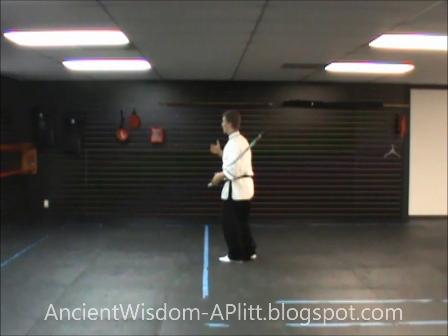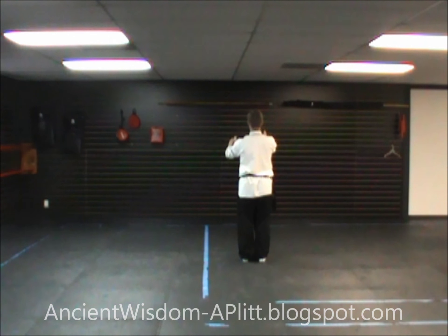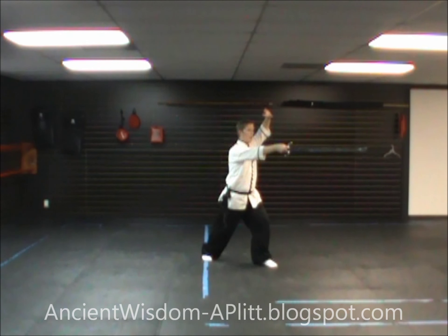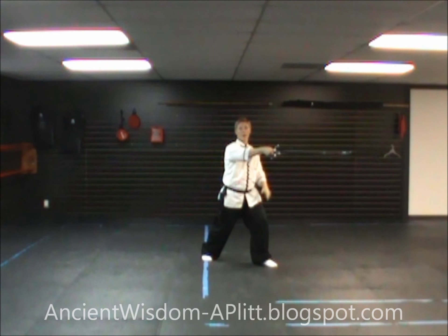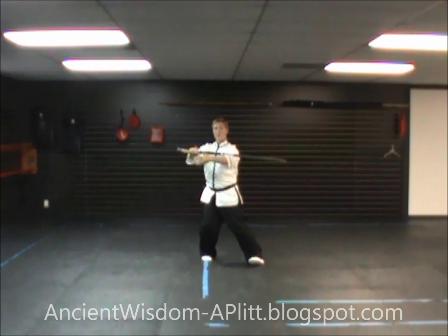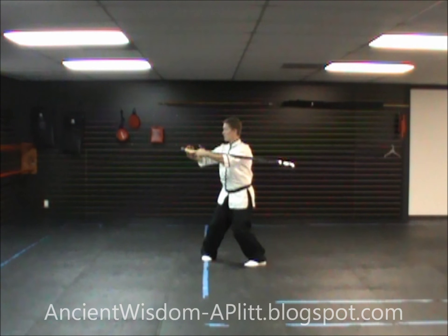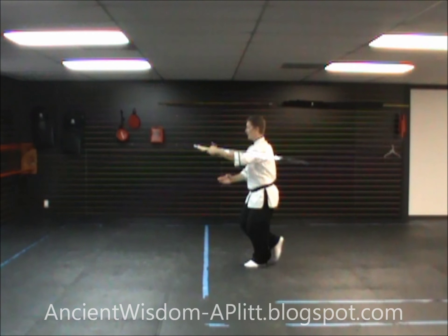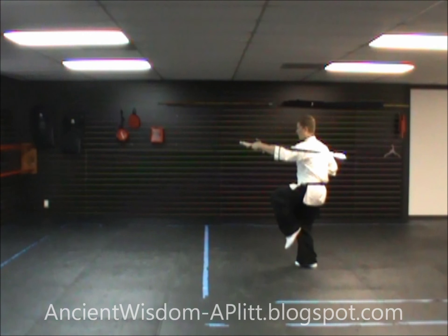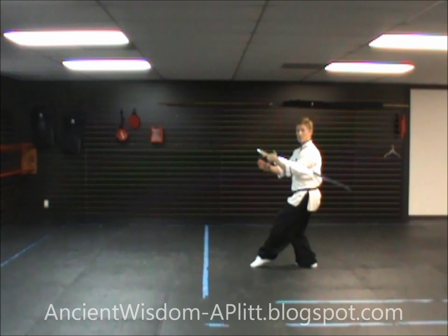Now I'll demonstrate as if I had started the form facing away from you. So this is my south, west, and north is directly behind me. The last movement of the form had me facing northwest. From here, I'm going to turn so that I'm facing east — when I finish this move, I need to be facing east. So I rock back, pivot on the left foot, handing the sword to the left hand. Shift to the left foot, step back with the right. Now I'm facing east. From here, I step out and punch out, turned toward the east again.